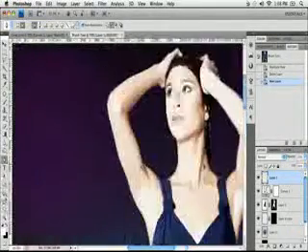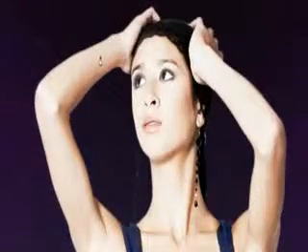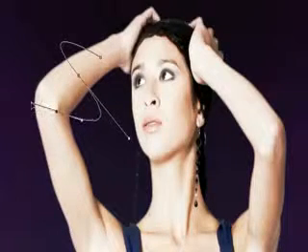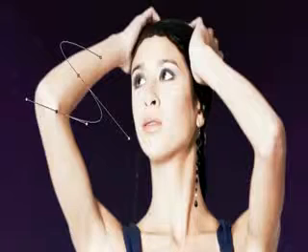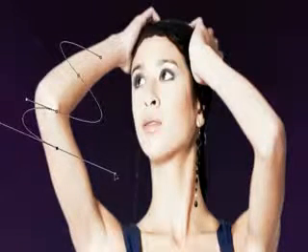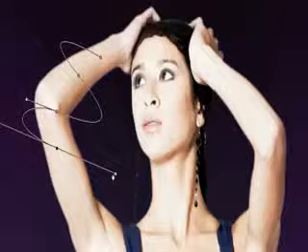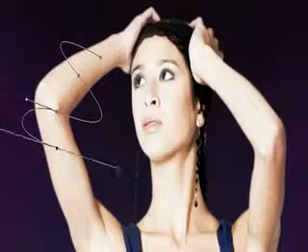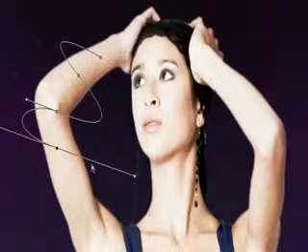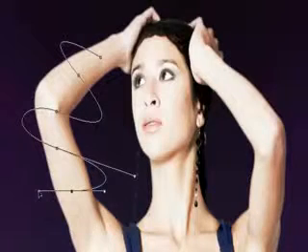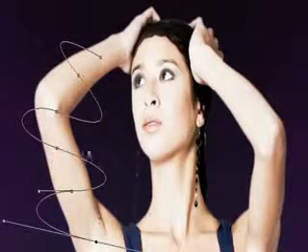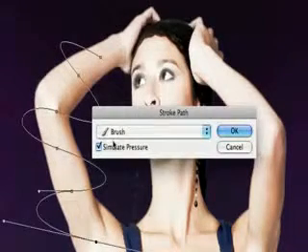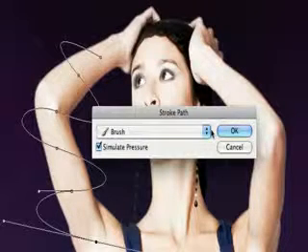With that selected, we're going to make our first design. Start by clicking where the line will begin, then click and drag for the first curve. Continue this process until you have a line which wraps nicely around your subject, but keep in mind that we're going to be removing parts of the line in a moment. If at any point you wish to change the direction a curve will curve, press the letter A on your keyboard to select the Direct Selection tool and swivel your curve path. Press P once again to continue your path. Now that we have our path set up, we need to fill it in. Simply right-click on the path and select Stroke Path. This will allow us to paint the path using a variety of methods.